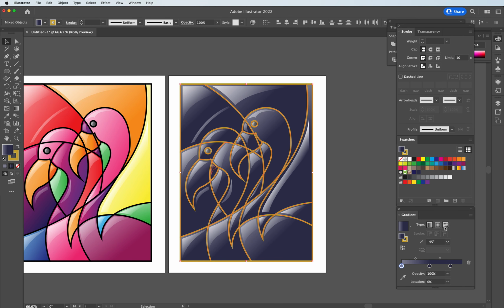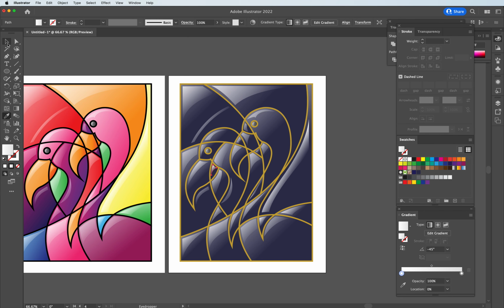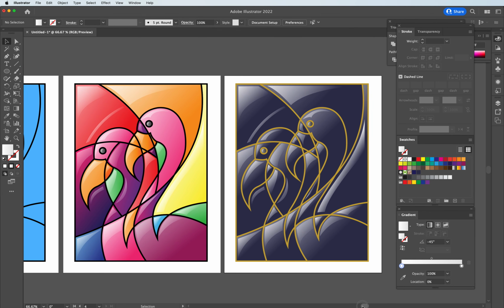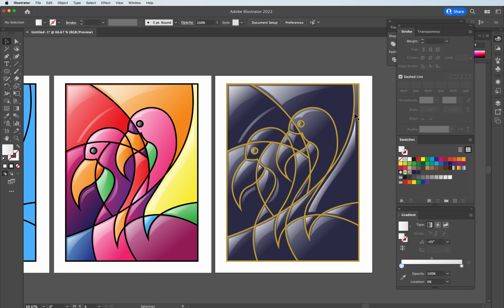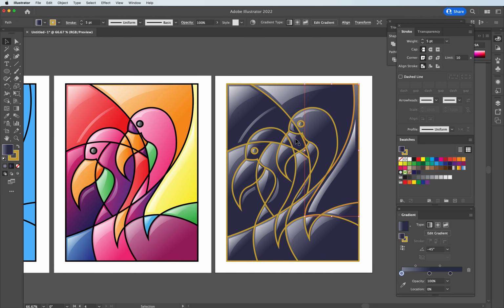So all running at a 45-degree or negative 45-degree angle. You see that now travels from the top left. So you can create many different variations within your design. Just a matter of figuring out what looks best for your work.